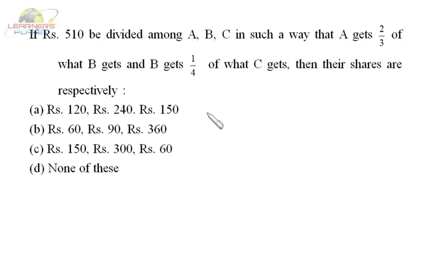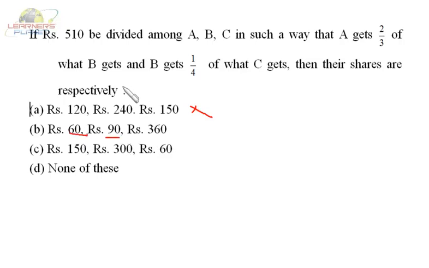Now let's go by option. Choose the option in which the ratio of A and B is 2/3. Let's see the first option. Here B is double of A, that means it cannot be the correct choice. In option 2, the ratio of A and B is definitely 2:3. It is 2 times 30 and it is 3 times 30. So it is correct.